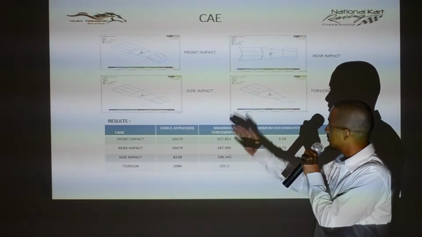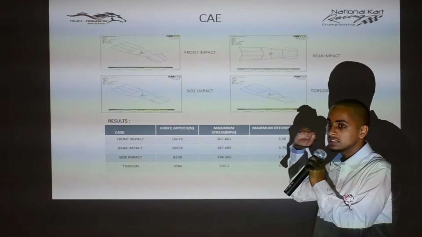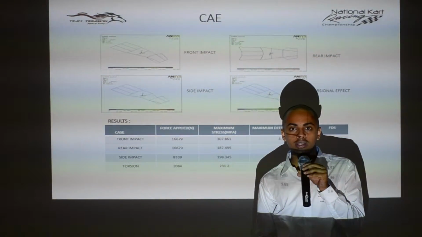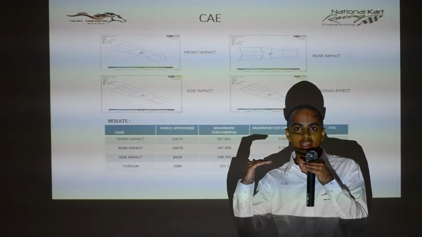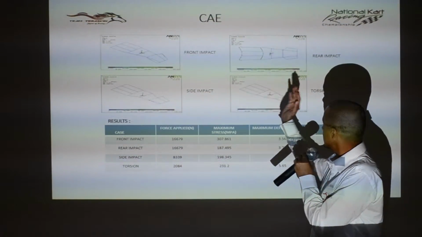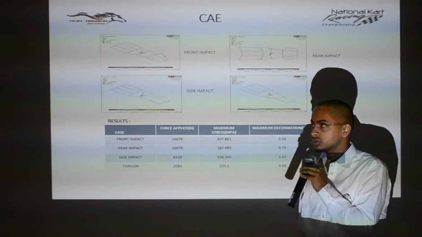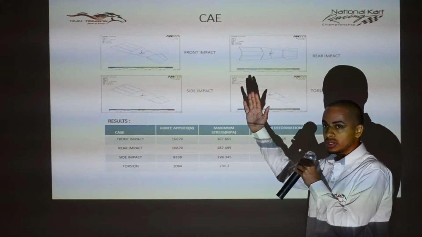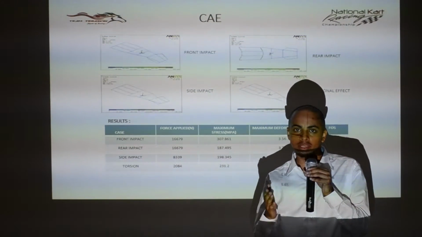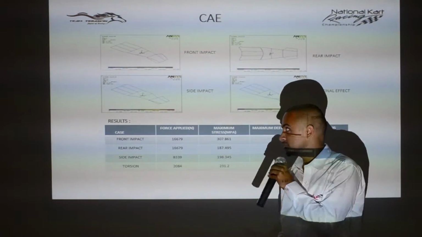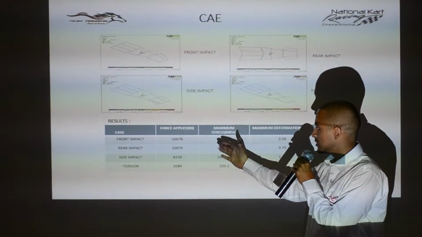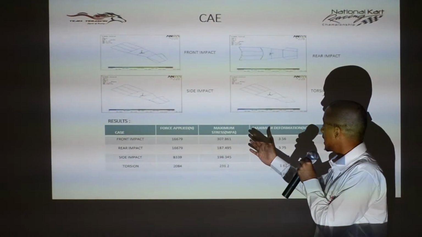The analyses we performed were front impact analysis, rear impact analysis, side impact analysis, and torsional analysis. For our analysis, we assumed our vehicle will be at rest, and a dynamically moving vehicle hits our vehicle. For the front impact analysis and rear impact analysis, the constraint points were applied on the wheel assembly points, and the force was calculated considering the weight of the vehicle with the driver and the maximum velocity of the vehicle. The force that we applied for front impact and rear impact analysis was 60,679 newtons.